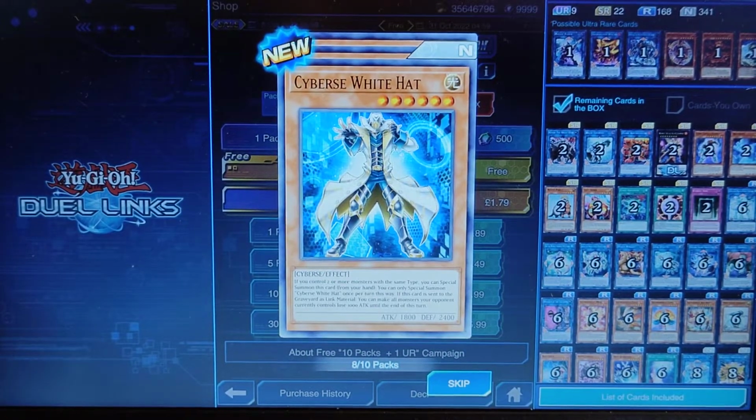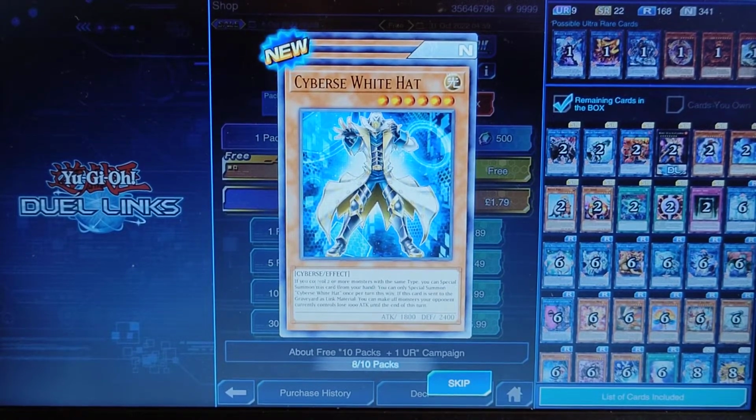Cyverse White Hat. Now, he looks cool. That looks like Seto Kaiba in the Western days. That looks amazing. And he's what, 3/6, so 1 sacrifice monster, 1800.